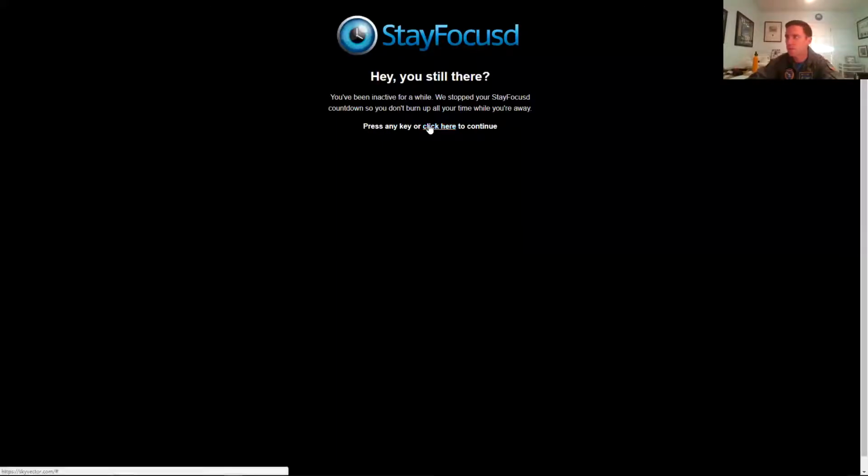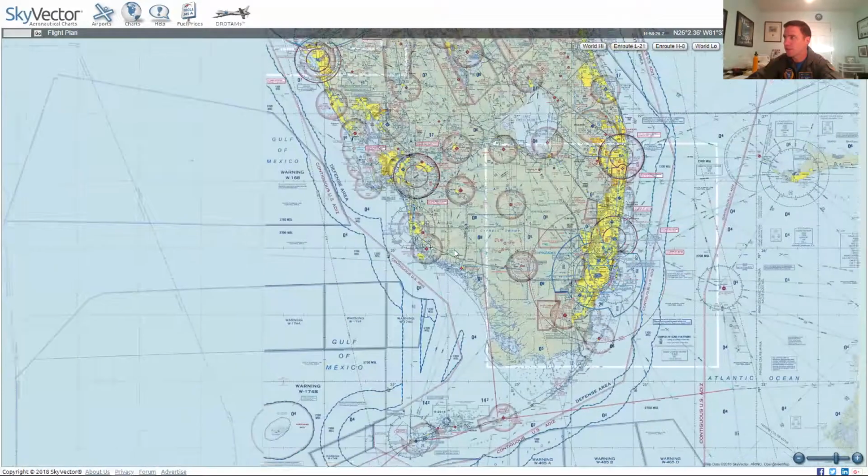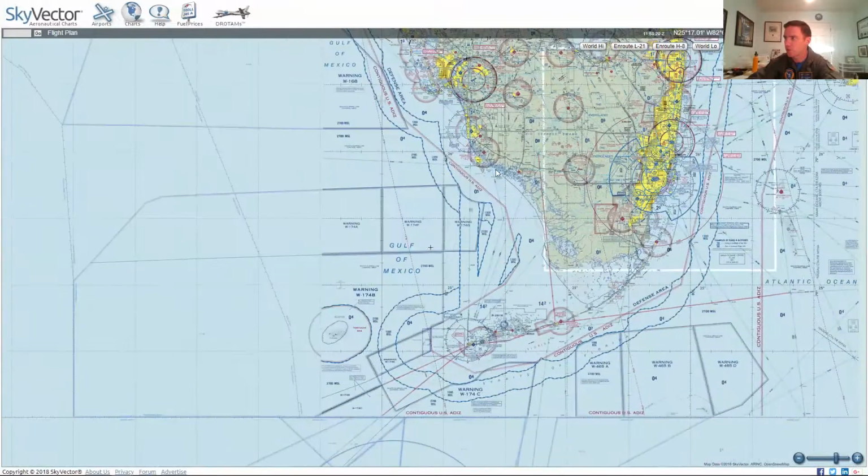This is going to be a broad overview of the airspace. Okay, so you should see basically the southern part of Florida. This is an aviation map. Don't worry about all the different symbology on it. Just worry about, hey, this is Florida. We've got Florida right here. We've got the Florida Keys along this line. And then we've got some airspace over here to the west, to the south, and to the southeast.